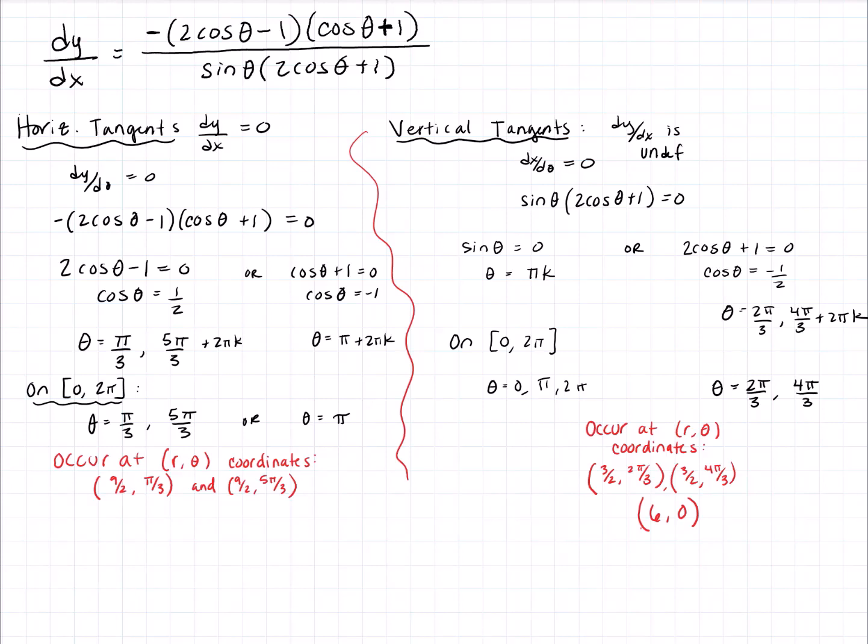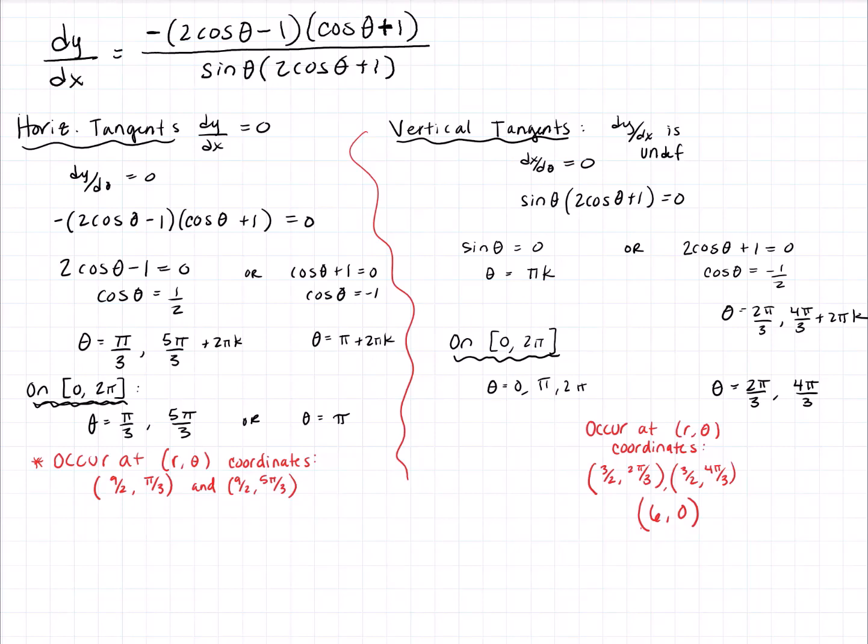So just to clean it up a little bit, I said, well, let's just focus on 0 to 2π. And from 0 to 2π, what are the angles that give us those horizontal tangent lines? What I found was the horizontal tangent lines occur on the one cycle from 0 to 2π at π/3 and 5π/3. And then down here, I just stated where exactly those would be if we want to go back and plot where those horizontal tangent lines are.